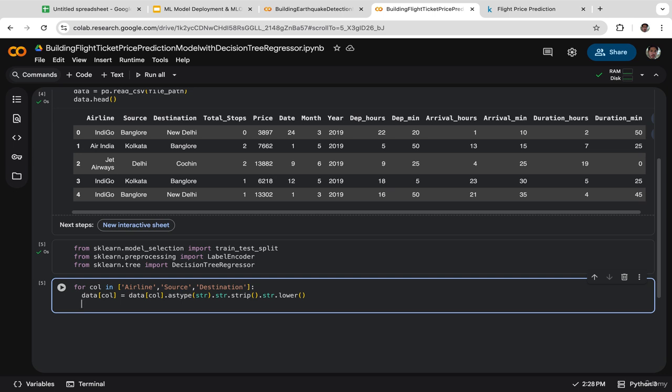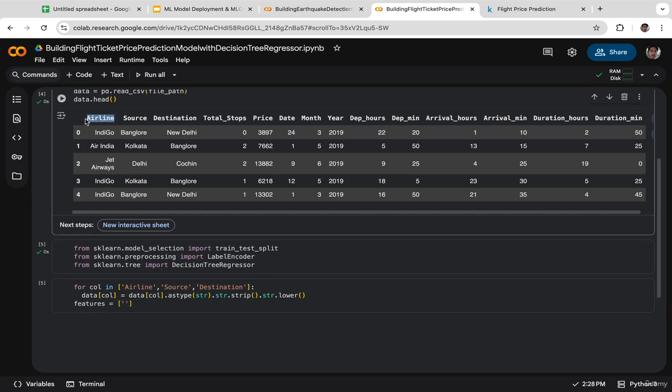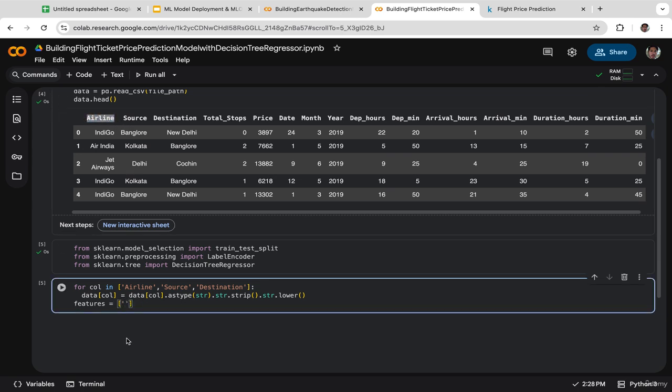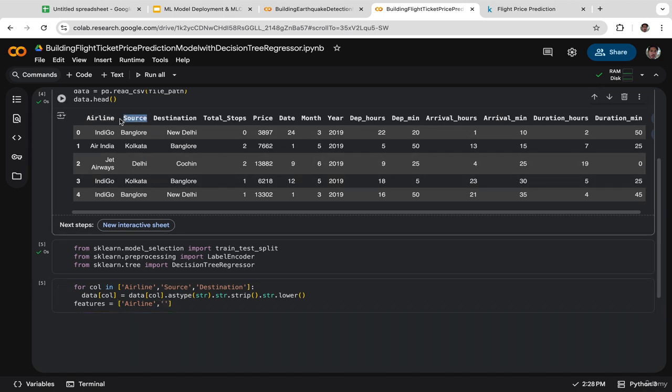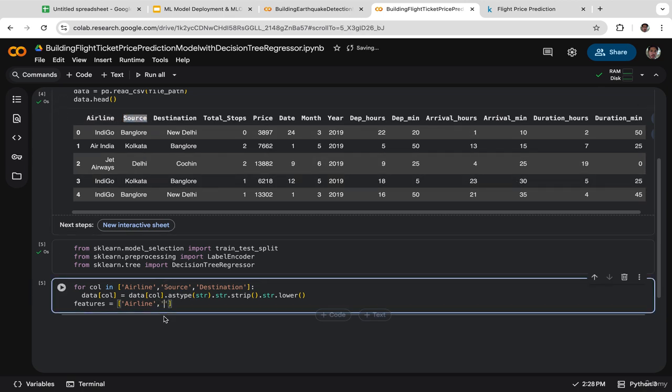Next, we are going to define the input filter columns. Let's create a new list. I'm going to name it filters. Let's create a bracket. In this case, we have 6 input filters. The first one is airline. So let's copy and paste this and put it inside the bracket. The second one is source. The third one is destination.